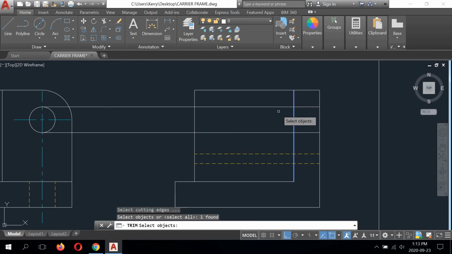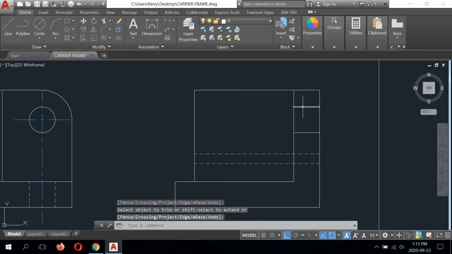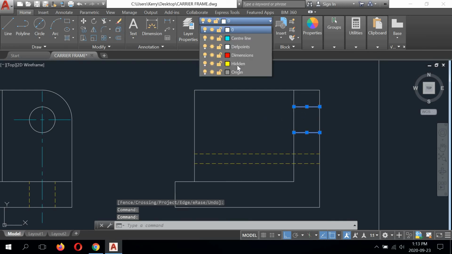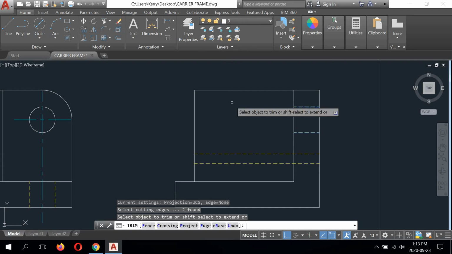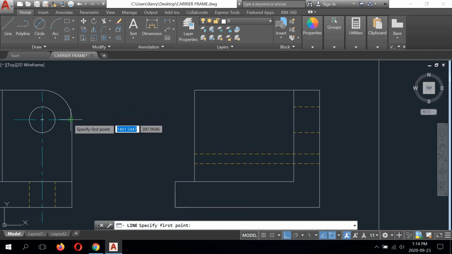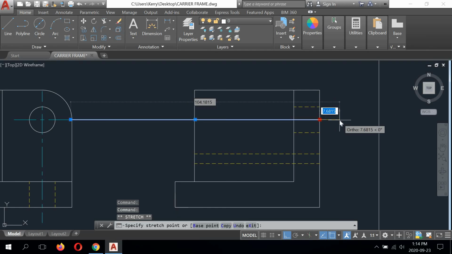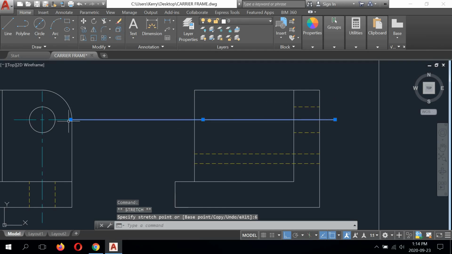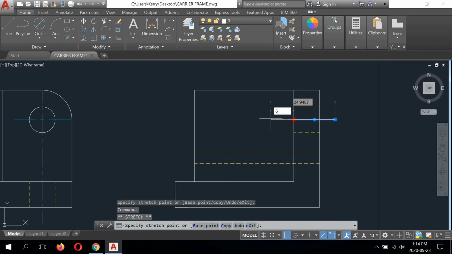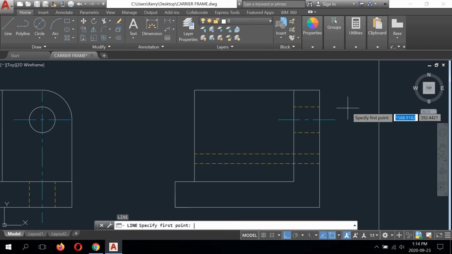Trim off. Hidden. And a center line. Six. Bring this back to this perpendicular snap. Come out 6 millimeters. Place that on a center line layer.